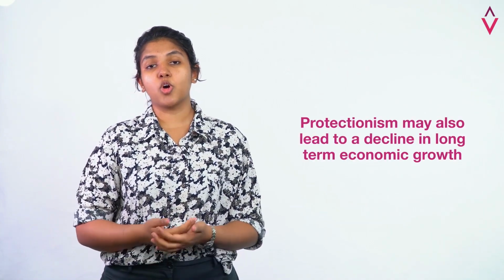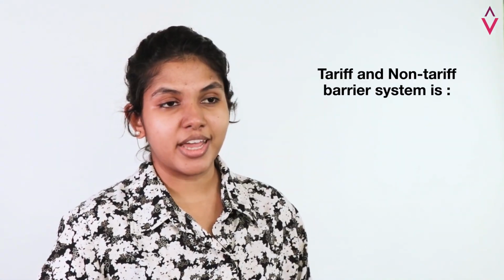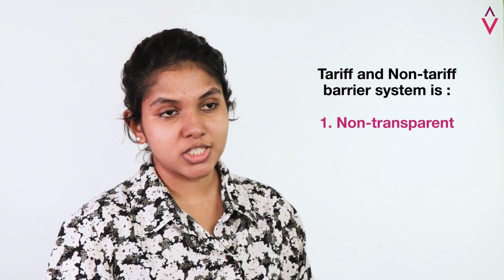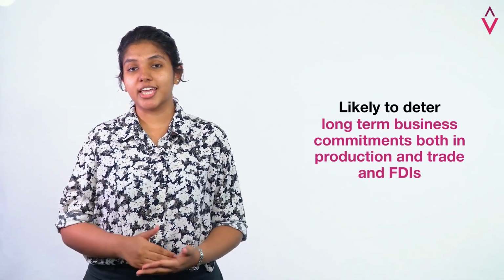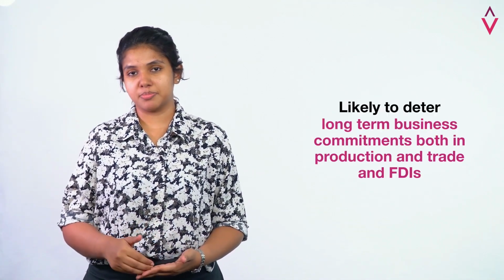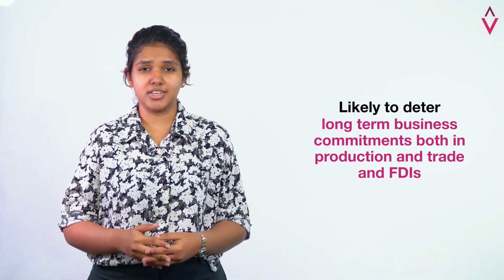Finally, protectionism may also lead to a decline in long-term economic growth. The tariff and non-tariff barrier system is non-transparent, complex, and unpredictable, despite recent simplifications and promises to simplify more in the future. This combination is likely to deter long-term business commitments, both in production and trade. This may also deter foreign direct investment at a time when it's sorely needed.